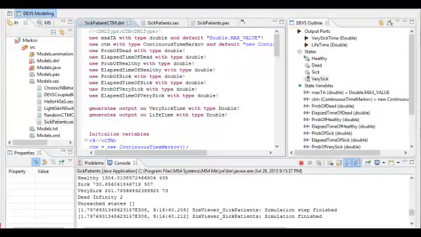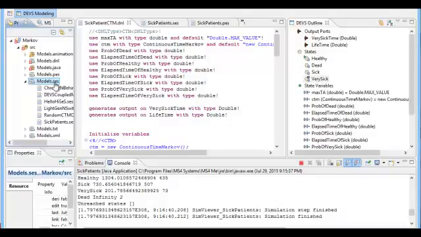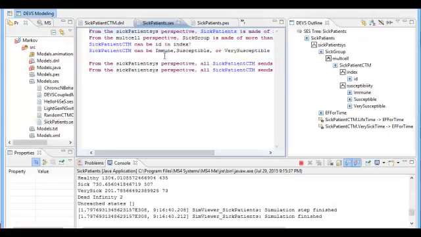Having developed a model of a sick patient that can be specialized to have various characteristics that relate to its transition probabilities, we wish to embed that description as an instance within a larger model containing copies of that model as well as other components. We can use the system entity structure to do that, and that structure can be generated within the models.scs folder, and when we generate that, we can observe it within the editor or within the sequence designer.